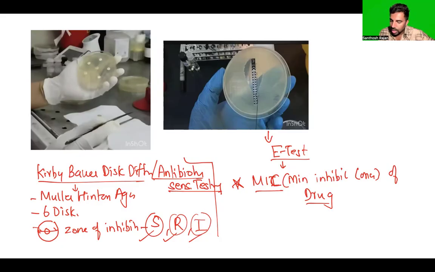So this is an E strip, and what you see around that is the elliptical zone. We call it elliptical zone. Okay, so remember, this is E test and this is a Kirby-Bauer disc diffusion. Both are checking the drug sensitivity pattern. That's all. Okay, so you know this. No? So this image might come, so you have to be attentive with this image also. Get used to it. Yeah.